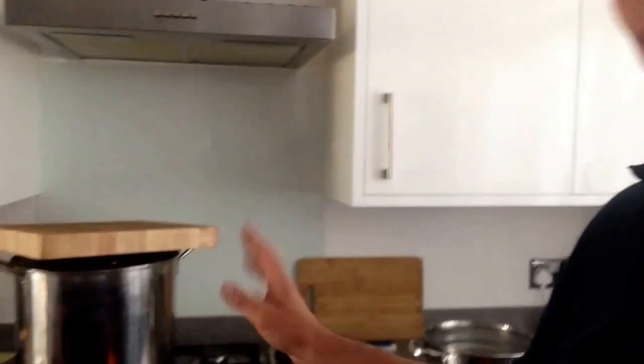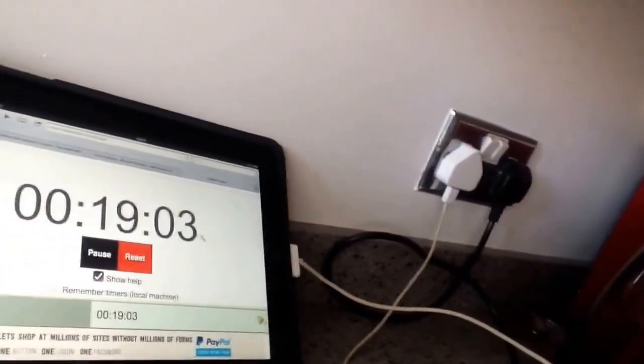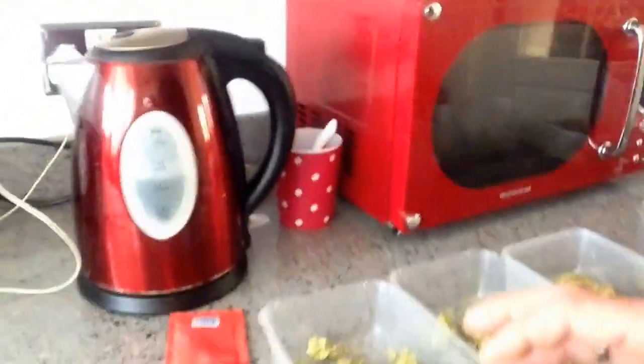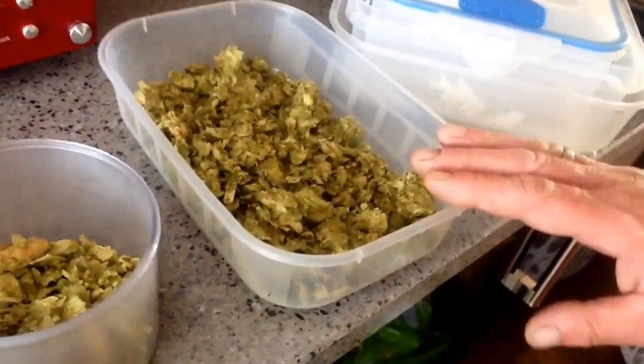Right then, I've got the grains steeping in there. I've put a piece of wood on top just to keep the lid down and keep it warm. I've got 20 minutes left of the steeping, and these are my hop additions, all Citra. They're for dry hopping after about 4 days, and I'll do that for 10 days.